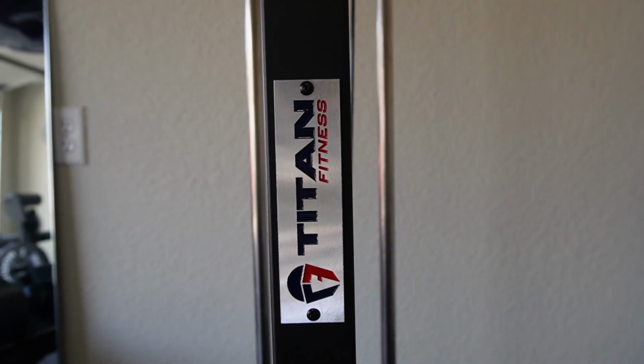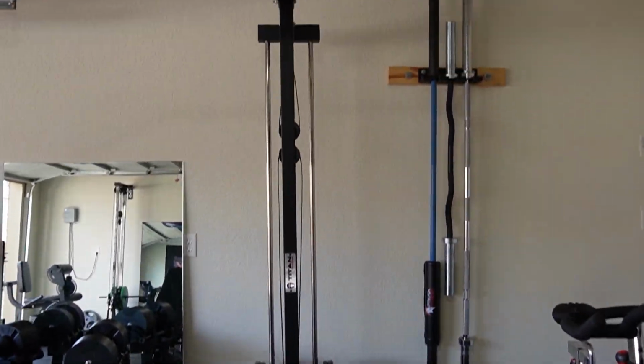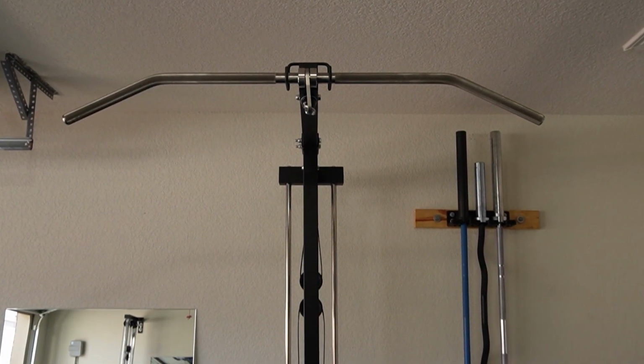Next up is our lat pull-down machine, which you can see right there. This is from Titan. It's plate loaded. We really like it. The only thing that we changed is we bought a Rogue bar rather than using the Titan one.